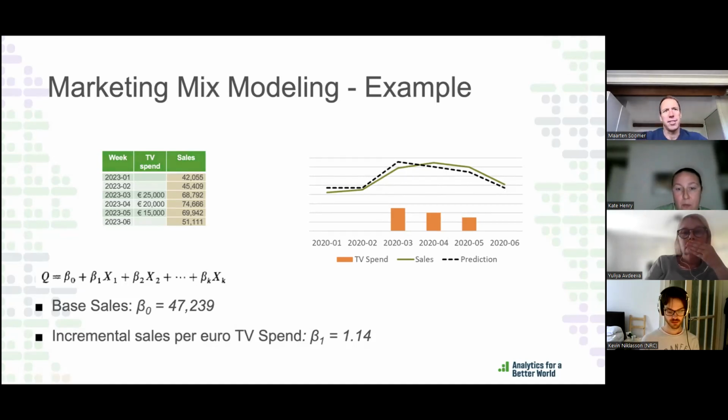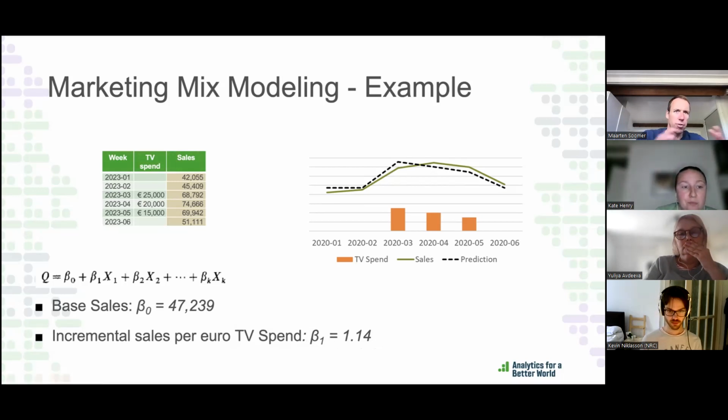But of course, already as an insight, you can see how this works, because now we are understanding what we get back for every euro spent on television, which is very useful. And then, we're getting more than €1. If this would represent, maybe, number of sales, but let's say we earn €1 per sale, this would already be good, because we're spending €1 on television and we're getting €1.14 in sales back.